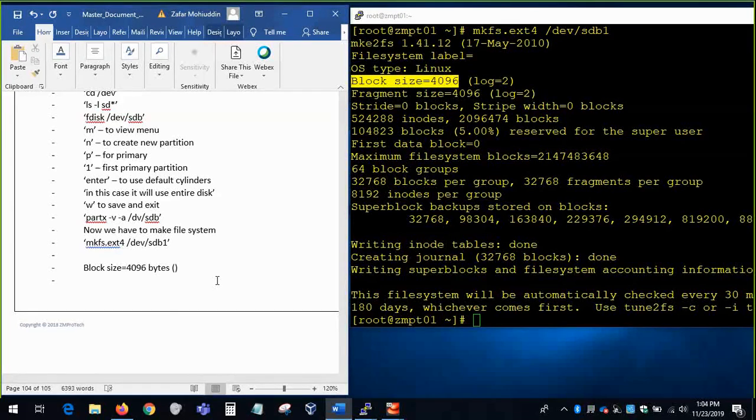So 4096 bytes is 4 kilobytes. So you could write 4K. Okay? I think I have to explain this a little bit.